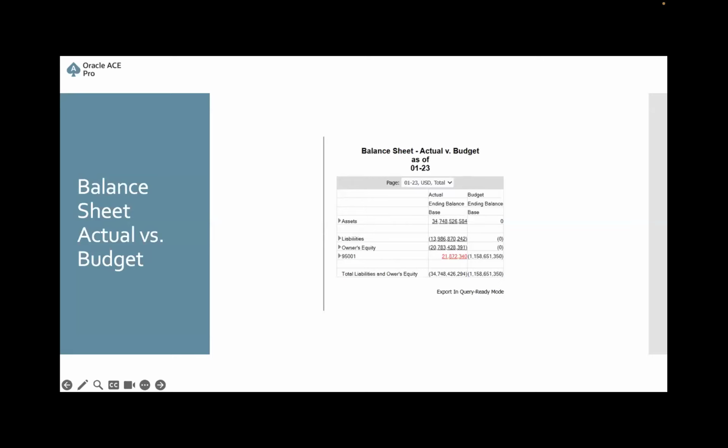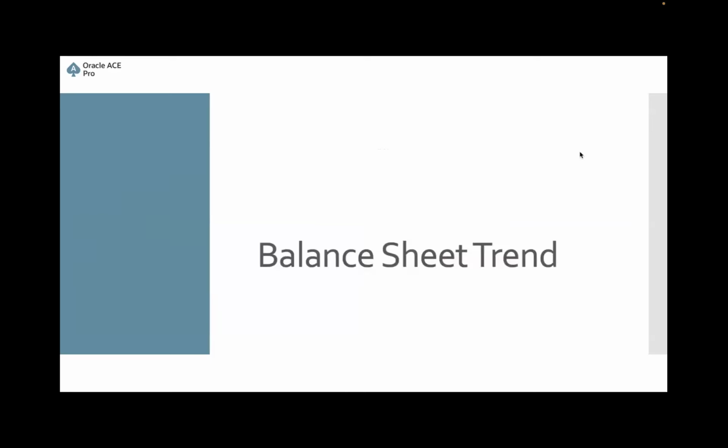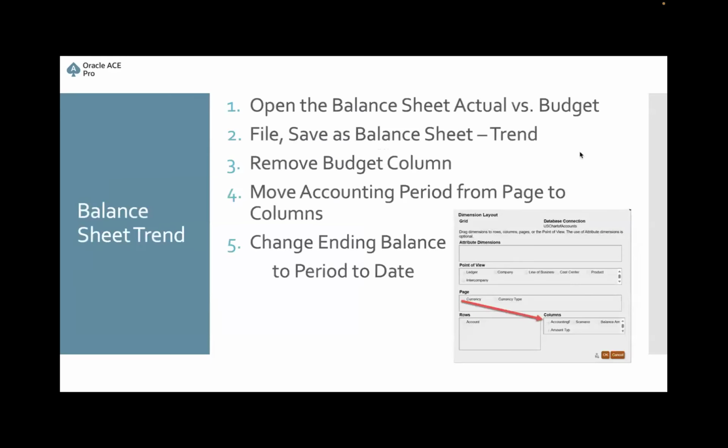Okay, let's have a look. So we're saying we've got our report in decent shape. Let's go to see how we're going to do our trend. So I've got a report that works already. I'm not going to rebuild that report. I'm going to file save as and call this something else. So we had our balance sheet actual view budget. It's going to go straight to file save as balance sheet trend or whatever, because the basics of the report are there. I don't want to have to go through building all that header stuff, all my formatting. I know that that's all good. So we've saved it as a new report, balance sheet trend.